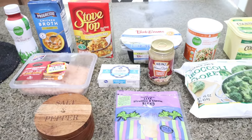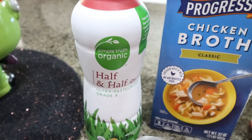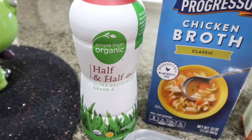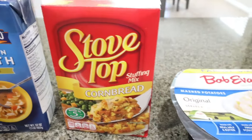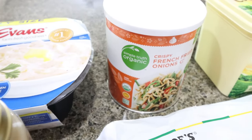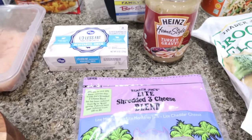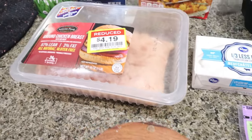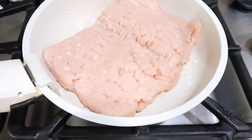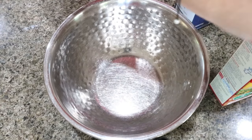For dinner tonight I'm making stuffing crust chicken pot pie — you could do turkey pot pie as well. Here's what you'll need: half and half or whole milk, chicken broth, cornbread stuffing, mashed potatoes (pre-made or homemade), crispy onions, light butter, frozen or fresh broccoli, turkey gravy, one-third less fat cream cheese, light shredded cheese, salt and pepper, and ground chicken — though you can also use turkey or turkey tenderloin.